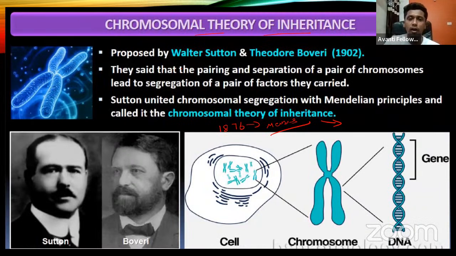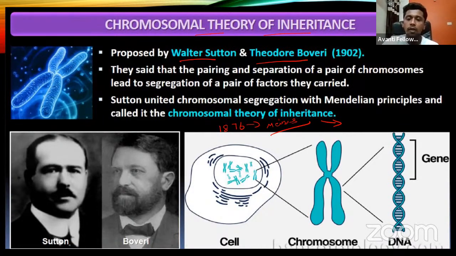So in our chromosomal theory of inheritance, what happens? It was actually a hypothesis put forth by Walter Sutton and Theodor Boveri in 1902. These two scientists started understanding that we have chromosomes, and chromosomes carry these factors that Mendel mentioned. The chromosomes are the carriers of these genes, and whenever these chromosomes segregate, it depends upon the chromosome that carries a particular gene what character is going to be expressed.